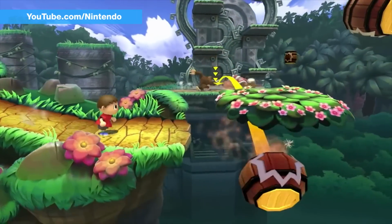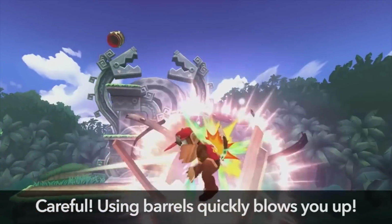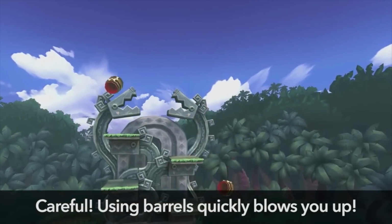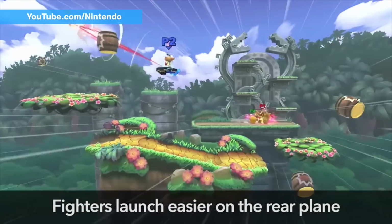Well, there's a cool thing. You can attack people on the background and back and forth. And if you try to jump too many times, then the cannons explode and you take damage. That's awesome, they're finding smart ways to balance a situation like that. I really want to try that out because in my head I'm like, that's really cool. It could be obnoxious, but I really want to try it.